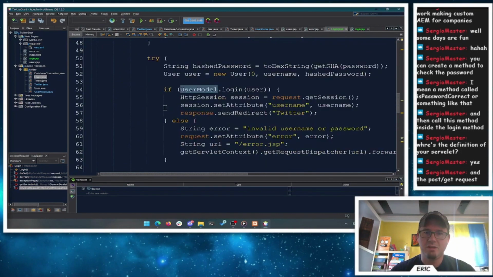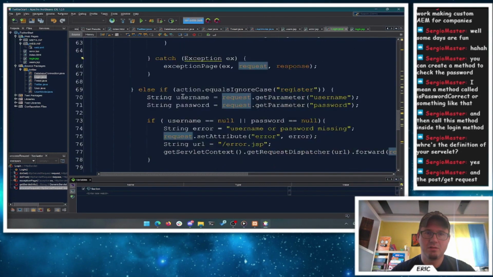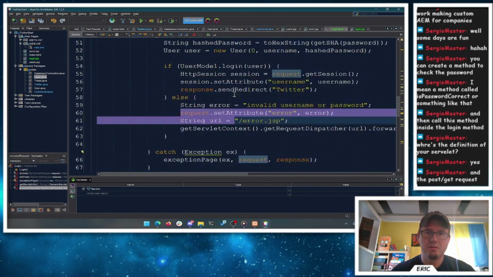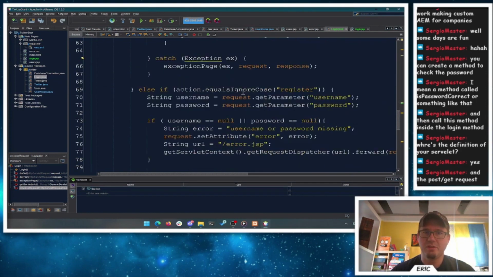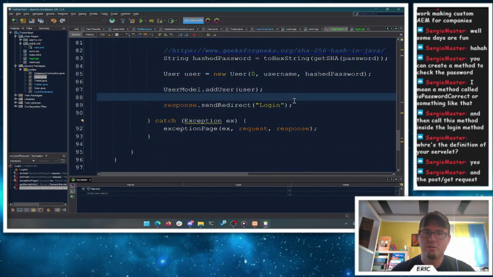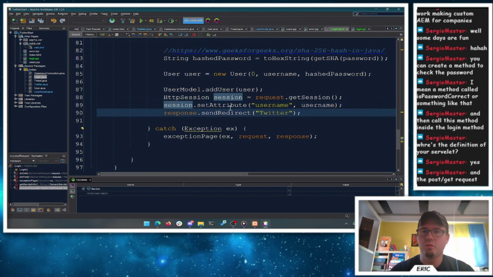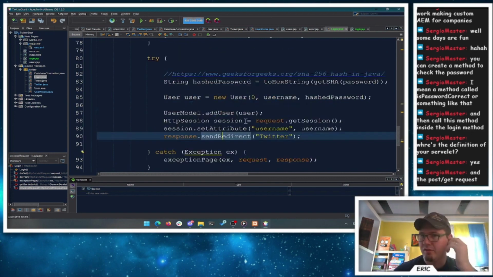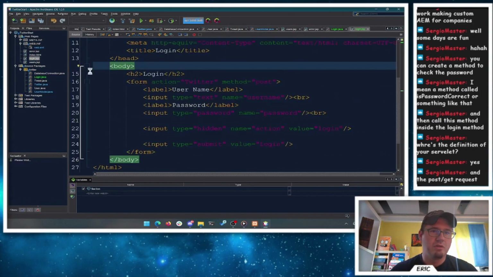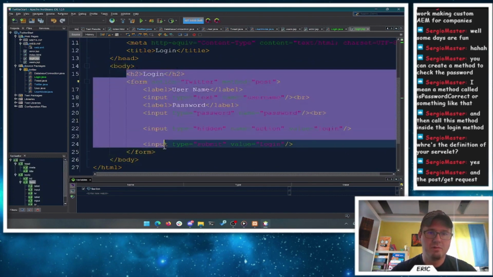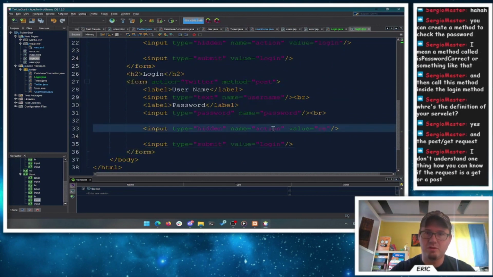We'll say, hey, where'd that go? Not the error. Where'd it go? This one here. Session attribute. There we go. So we'll grab the session attribute here. So after we create the user, then we'll add that attribute, say, okay, you've registered, and now we're going to redirect you back to Twitter. So you've successfully created the user. If something failed, then maybe we'd give you a message here. Otherwise, we'll create the account and you got logged in here. So on our login page, then we also need a register form. So for username and password, this will be value, what we call it, register.